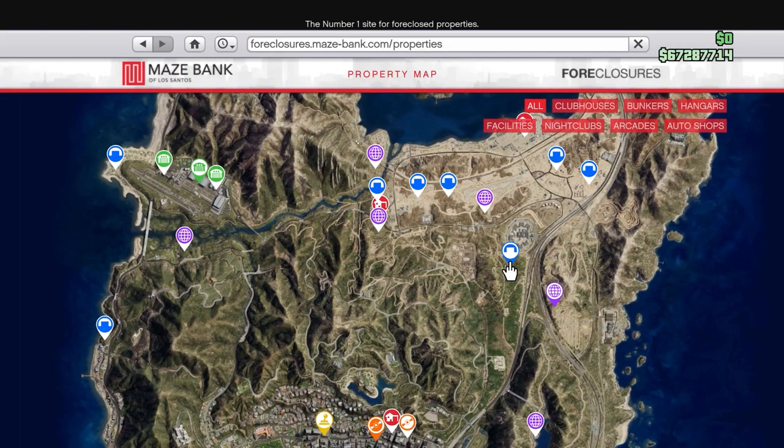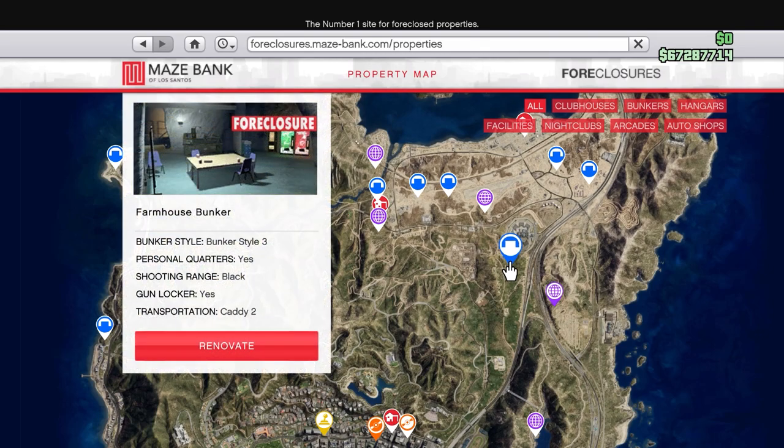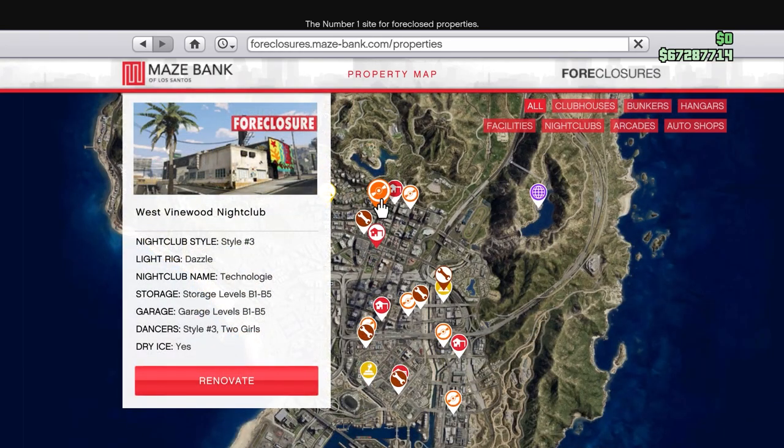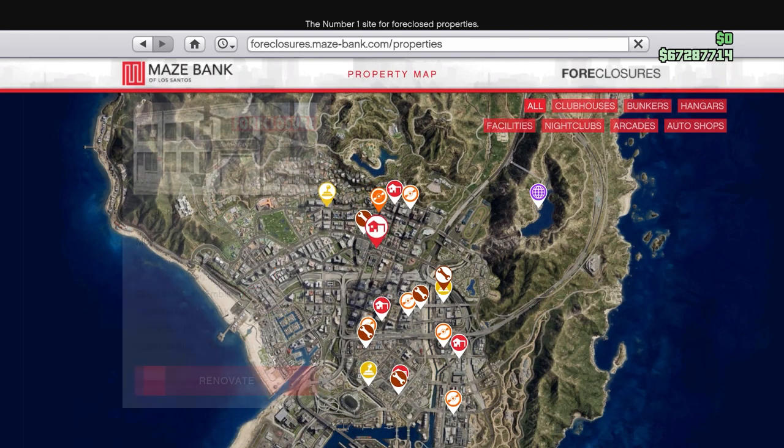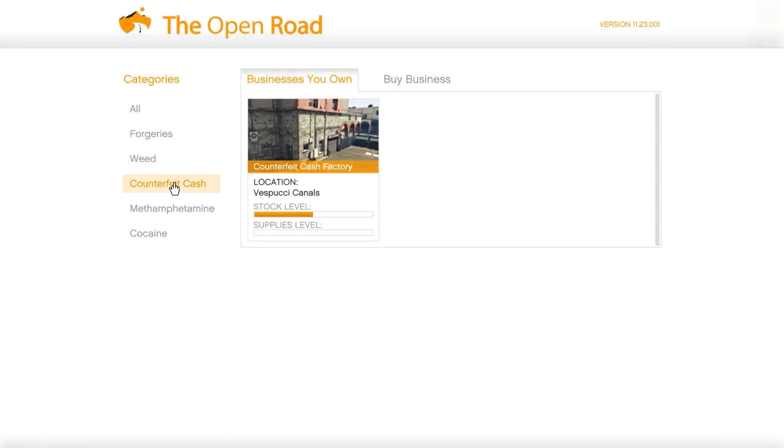There's a few businesses that you'll need for this method. Firstly, you'll need the gun running bunker. Buy this first and fully upgrade it. Next, you should buy the nightclub and then fully upgrade that. And then you'll also want to own the following MC businesses: Coke, Meth, and Counterfeit Cash.